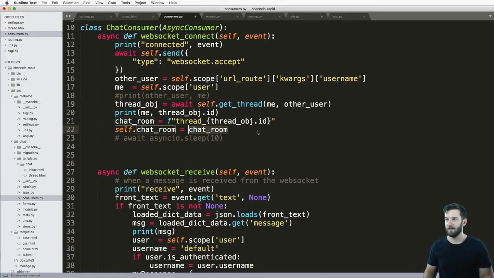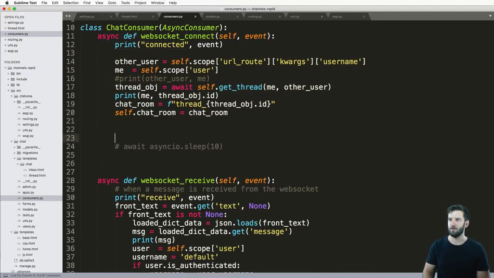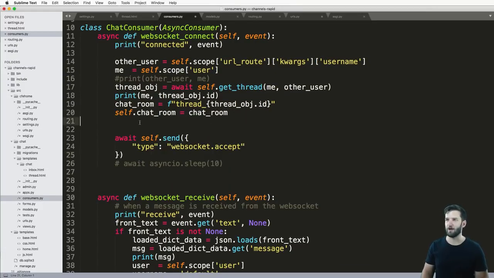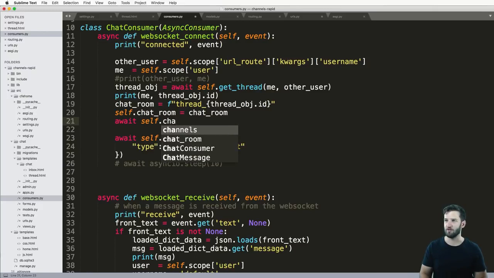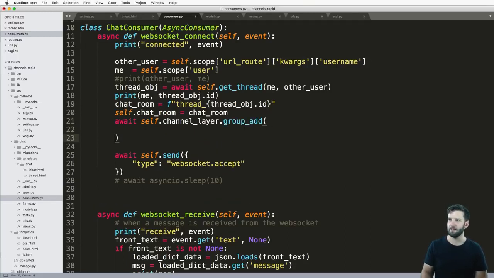Okay. Now what I also need to do is I need to use all this data before I actually connect to that WebSocket. I didn't have to do that before, but now I absolutely have to do that because I also want to do something called await self.channel_layer.group_add, and this group itself will be the chat room.